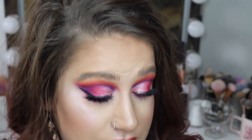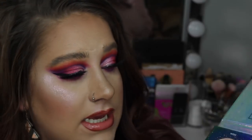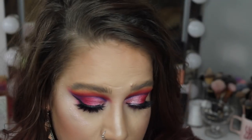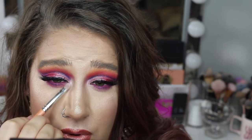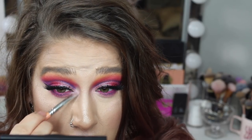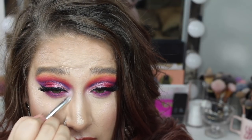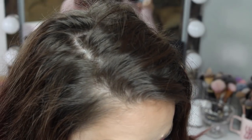So now I'm gonna take my Dream Glow Kit. You'll see that this is used. I actually cleaned it off, I think two times ago that I used it, but it still looks really, really messy. But I'm gonna take this shadow Unicorn right here in my inner corner. I love having this in my inner corner. If you have this glow kit but you're more towards natural makeup or neutral or browns and such, and you want a little bit of a pop of color, try just putting... oh my god, I just spit on you, I'm sorry. But try to take this shadow in your inner corner. I promise you guys, it will change the look. It will just change the look.